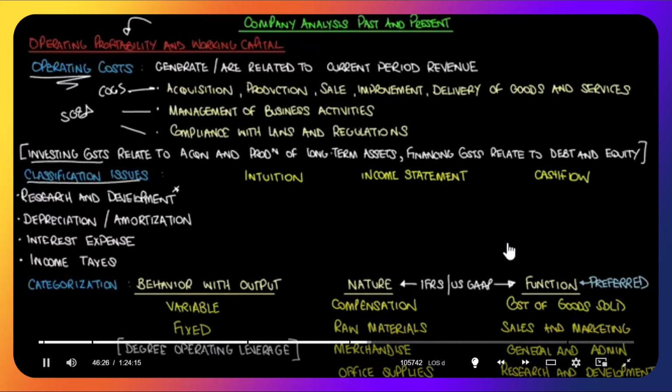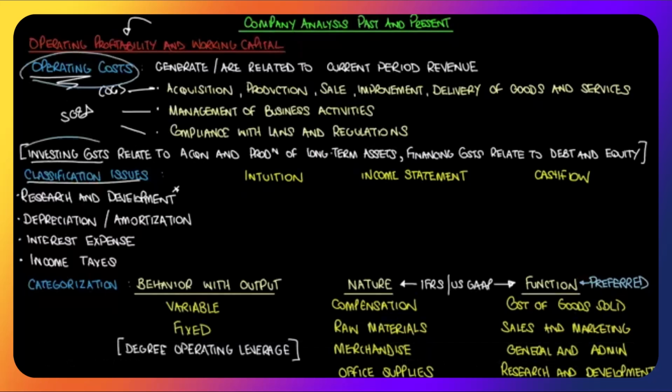But that's not our concern here. The research and development costs that are in the income statement, given the definitions they've just given you of operating, investing, and financing: where do you think R&D should be classified intuitively? Operating, related to current period revenue; investing, acquiring and producing long-term assets; or financing? Well, they say surely that should be investing.